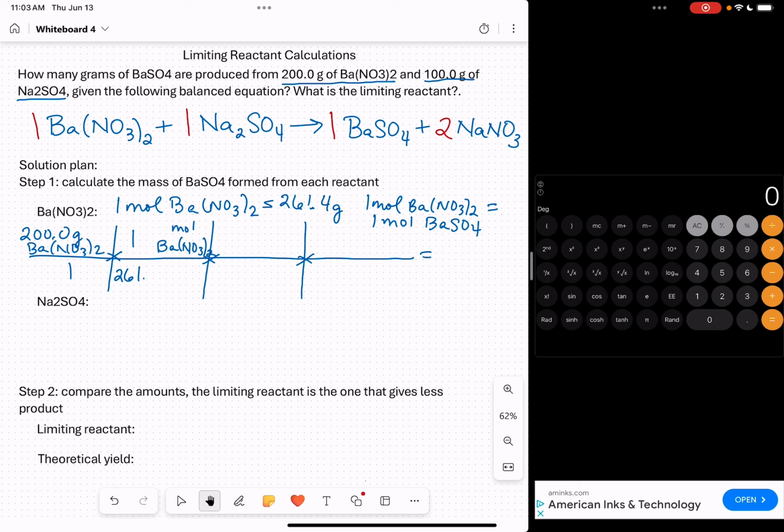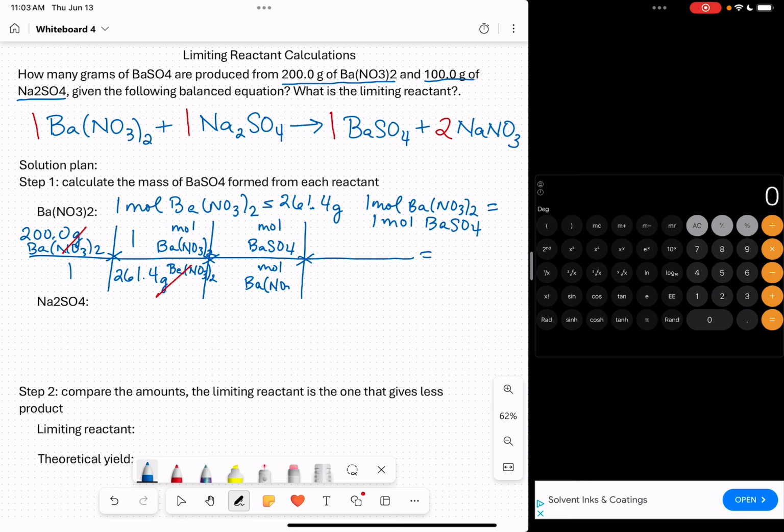That's where the molar mass comes into play. So grams is on the bottom, moles is on the top. I'm trying to squeeze all these compounds in so that it doesn't get confusing. So at this point, grams cancels, and we've converted to moles. Next, I need to convert to moles of barium sulfate from moles of barium nitrate. That is a 1-to-1 ratio. Now I can cross out moles of barium nitrate.